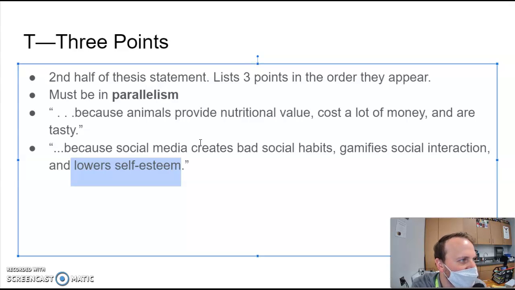Okay, so you need to do this. You've always written topic or essay sentences like this, am I correct? Yeah, this isn't anything new. Okay, with your thesis and 3 points. But in this class, it's got to be a should statement. It's not going to be a blank is better than blank or blank is the best. No, it's got to be a should statement. You've got to have a call to action. And then these 3 points.